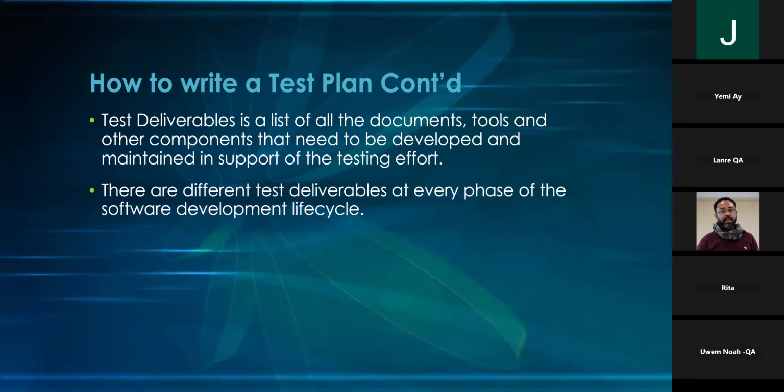There are different test deliverables at every phase of the software development lifecycle. One, before testing, during testing, and after testing. So before testing, what are the things that we do? I've listed some of them. You must have all your documentation, your testing artifacts. You've created your test plan, you've done your test scripts, you've designed that. During testing, you want to start implementing and executing it. After testing, you need to bring out reports. So what have you done? Your test completion report.